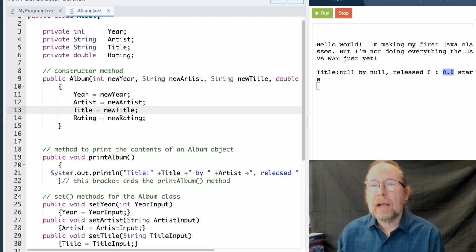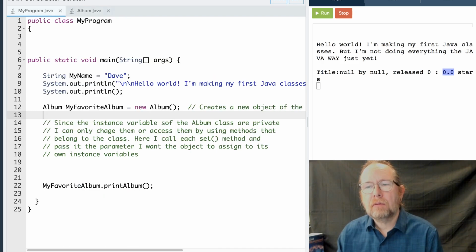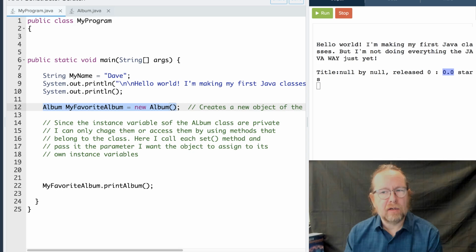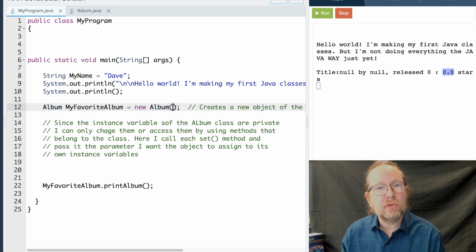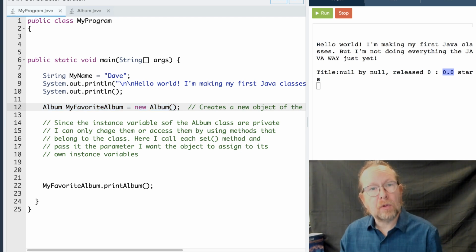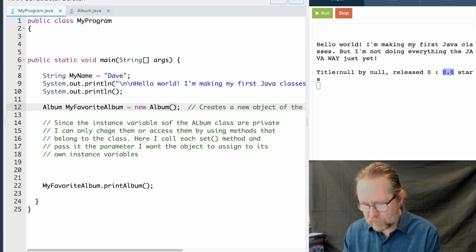Now, when I create my object of my album class, which happens here, album myFavoriteAlbum equals new Album, that's my constructor. I now give it the values for the variables that I want to put into that object. So they were, let's say, I think year comes first.